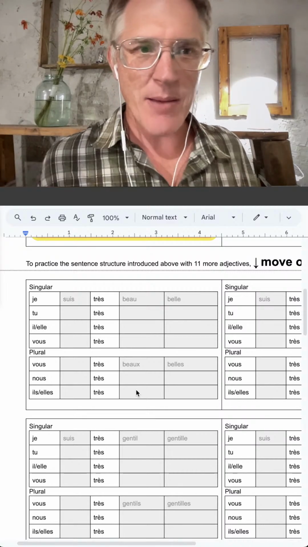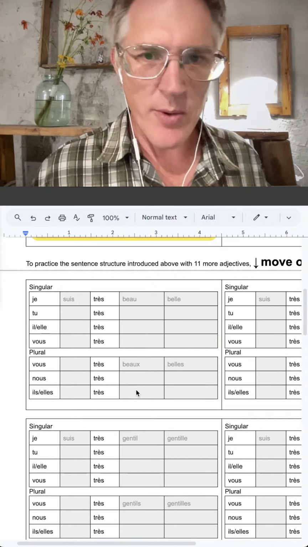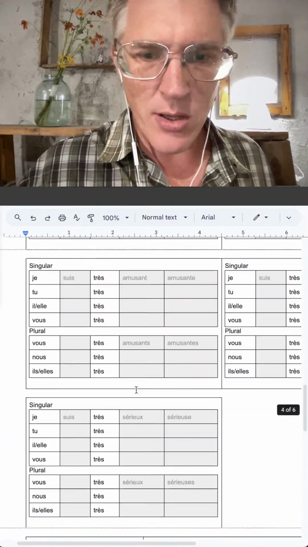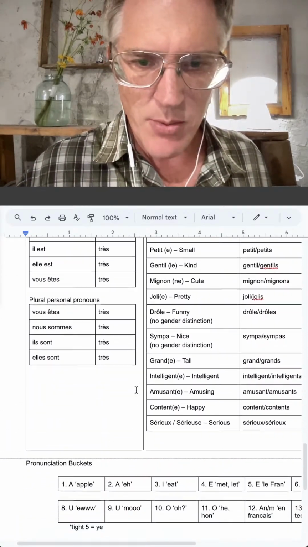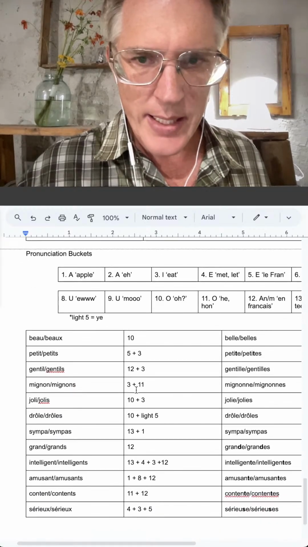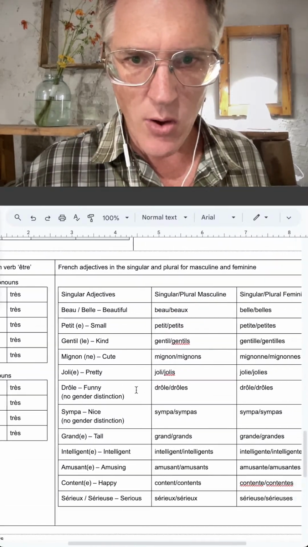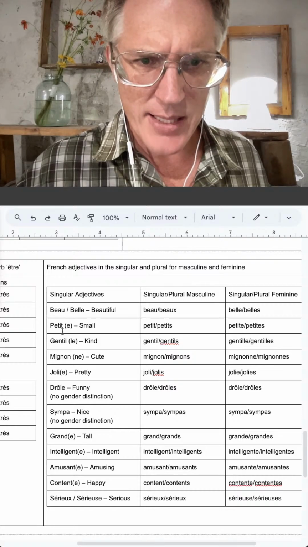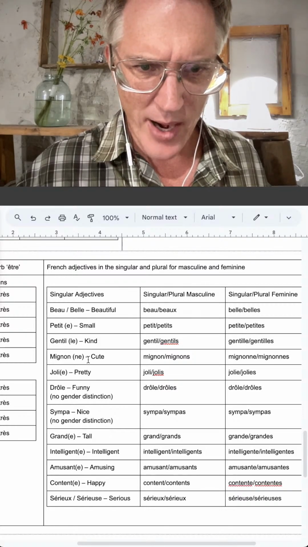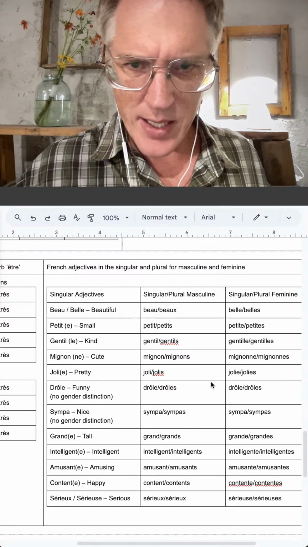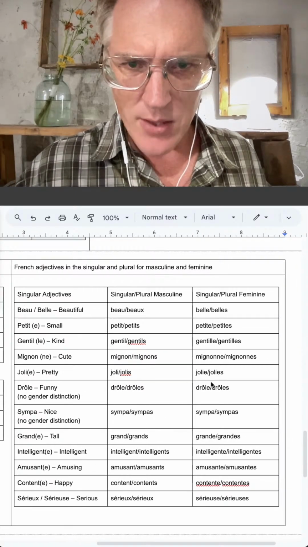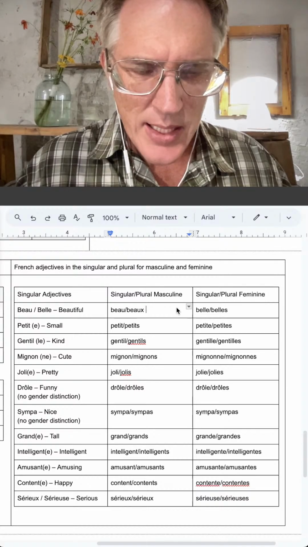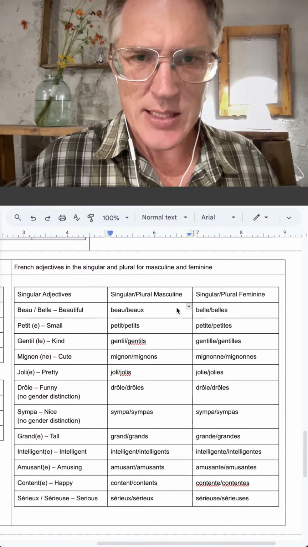But the thing is, if I'm a beginner, how do I start? Where do I start? How do I do this? I don't have the pronunciation. And then, of course, I've been telling you all along, listen, we got these pronunciation buckets. Remember, your homework is to go in here and here's all of the words. Here's the singular adjectives in masculine and feminine. The feminine is in the brackets. And then over here, we have it fully typed out. So what I would do is I need the text, you see?